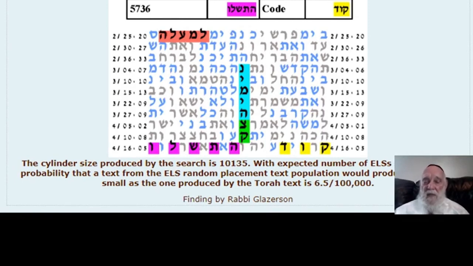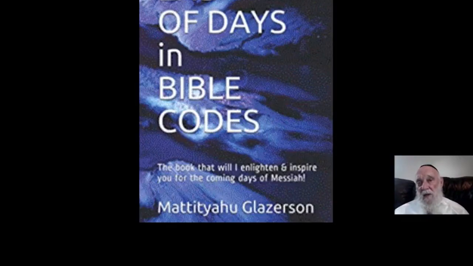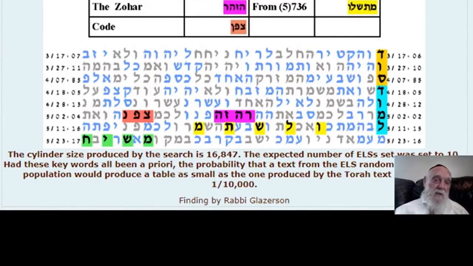Then there is another table which also has to do with Kabbalah, which explains that all the discoveries of the codes are really part of the learning of the secrets of the Torah. And again, you have the year when it started with the codes, and this is a Zohar. So you have here the idea of Limudei Sod, studying and learning the secrets of the Torah. It started from the year 5736, because all these codes are part of the secrets of the Torah, of Kabbalah, definitely.